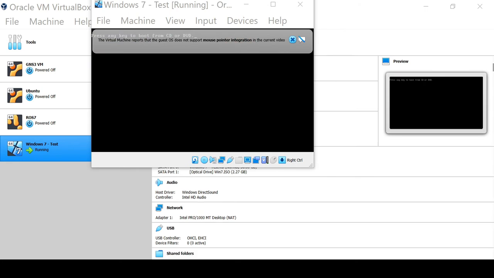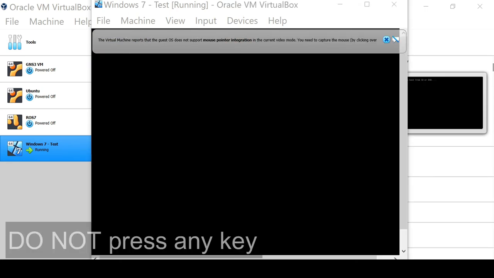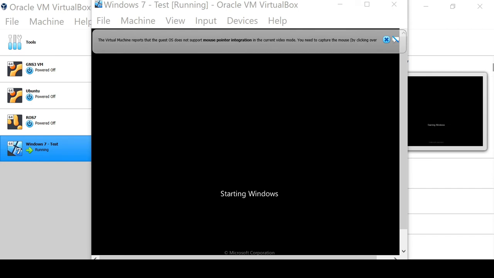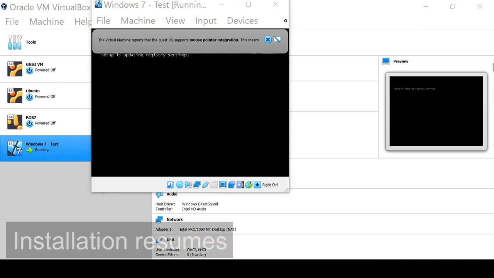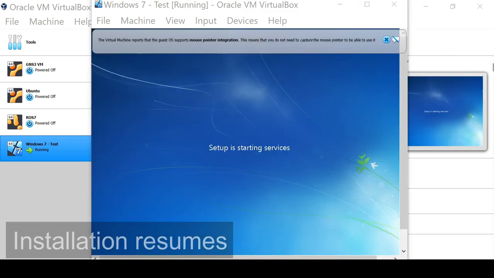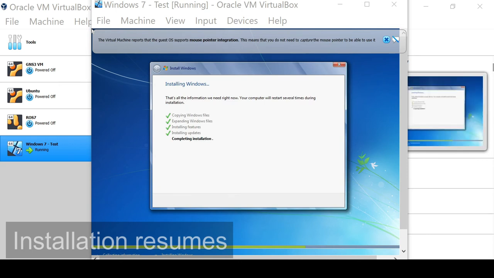Our virtual machine is rebooting. It is important that you do not press any key during this reboot. So we let our Windows 7 installation continue with its process. So it's doing some updates and starting some services.